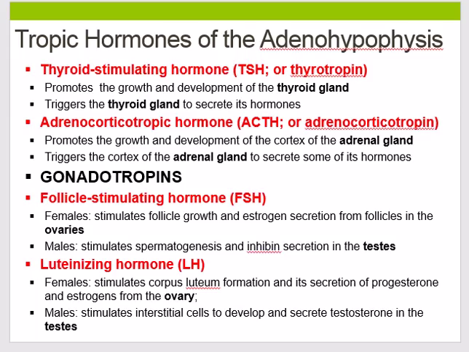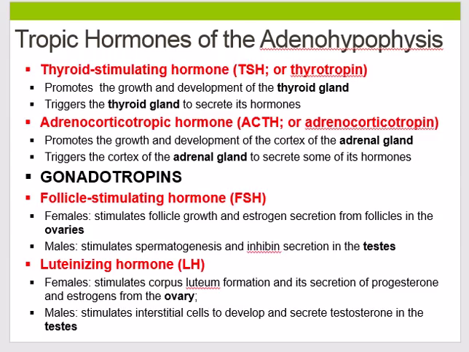In females, so when acting on the ovaries, it stimulates the growth of the follicles, as the name suggests, and then the follicles are going to start secreting estrogen. So what it's essentially doing is stimulating further production of estrogen within the ovaries. In males, however, it's going to stimulate the production of sperm through a process called spermatogenesis. So genesis being forming of, and sperm. So the forming of sperm. And FSH will also stimulate the secretion of a hormone called inhibin, which is involved in a negative feedback mechanism within the testes. And this will be elaborated on later on in the course when we get into the reproductive system.